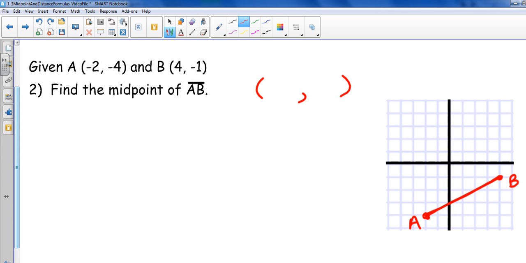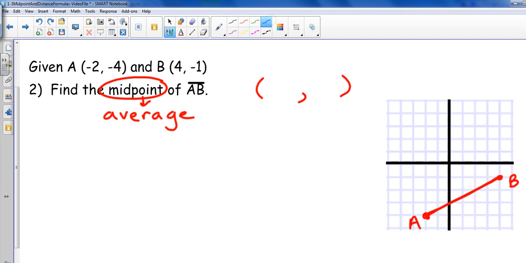So you will have 2 parts to your answer. I like to think of the midpoint formula as you're finding the average. Ask yourself how you find the average. If you get 2 tests back and you want to know your average grade, you add them up and divide by 2. In this case, we're finding the average of our x coordinates and the average of our y coordinates.